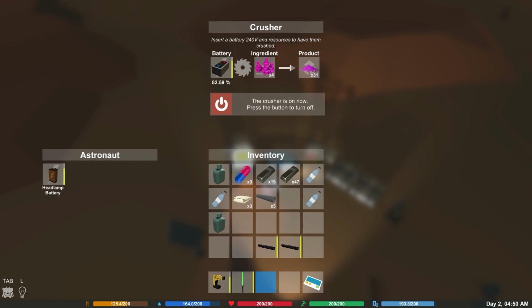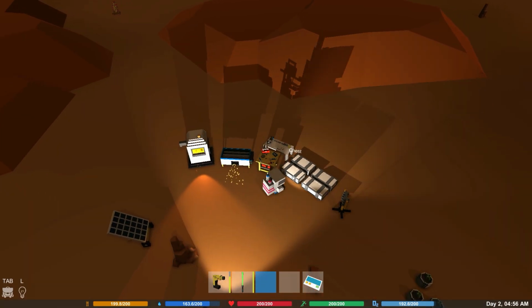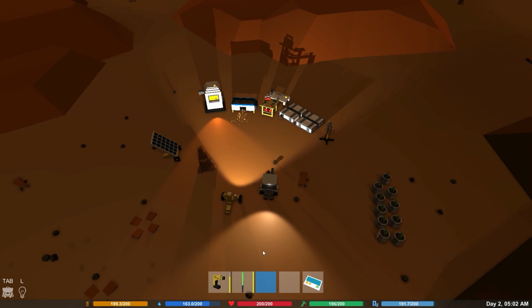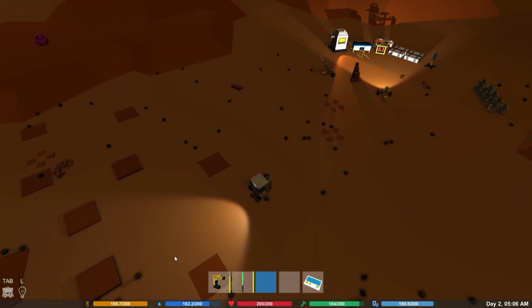Almost done making plastic. Stats are looking pretty good. Could do with some water and food, but I could eat... Wow, okay, that was... I feel a bit bad. That felt like emergency rations. I really... Whoa! What's that bang? Oh dear. Meteorites crash into the ground, and they usually drop some kind of resource.